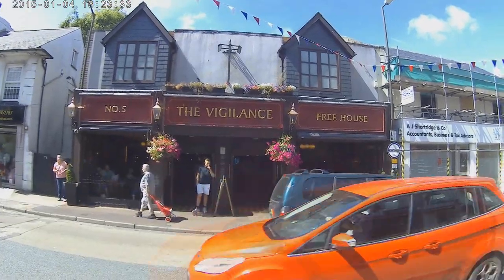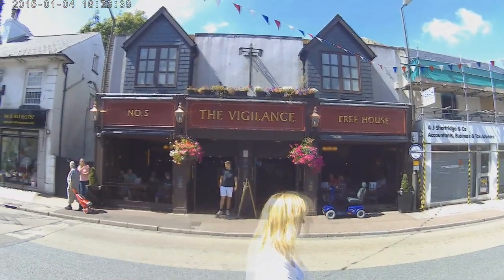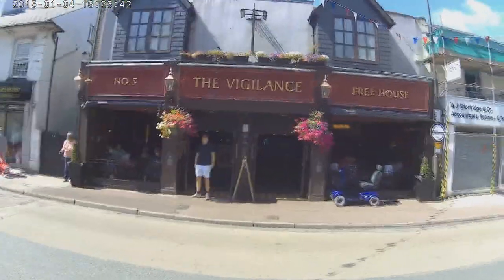And now it's time for Captain Bob's famous really dark pub test. And this is a very dark pub inside. Let's go and see how this camera performs.